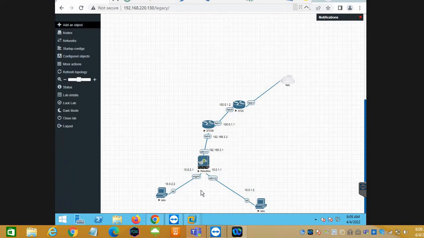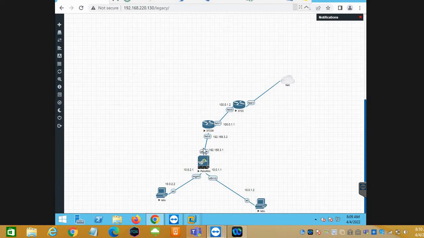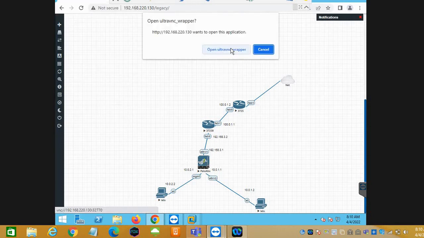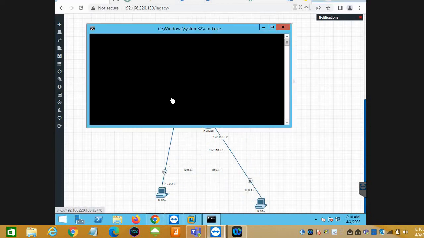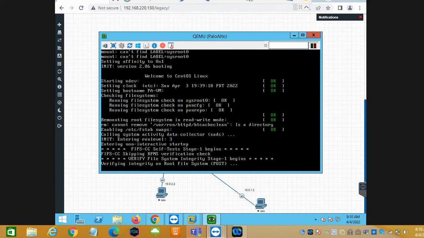So here I have a connectivity for the management. It is 10.0.0.222 and 10.0.121.11 and 1.2. That is the trusted, and Ethernet 1/0. This is the untrusted zone. And then this is our customer edge router, and this is our ISP. Then it is connecting to the internet. So this is our topology. So let me assign the management IP configuration in the Palo Alto firewall.